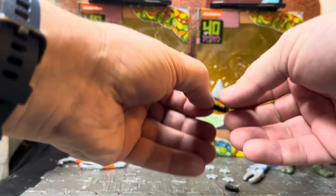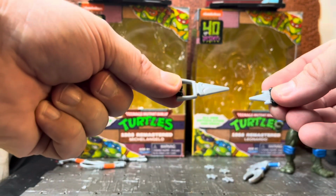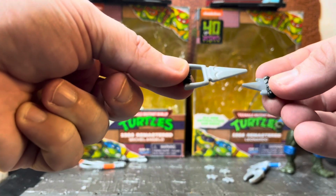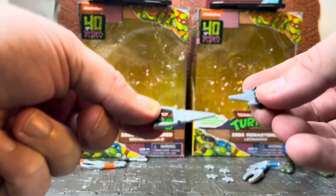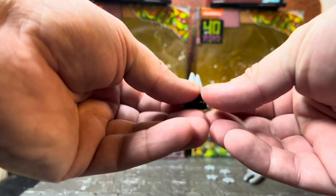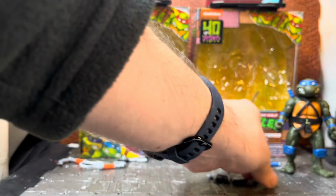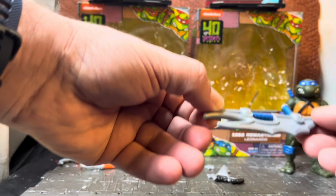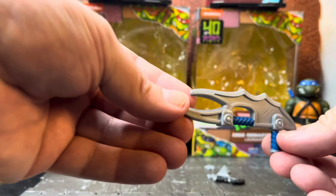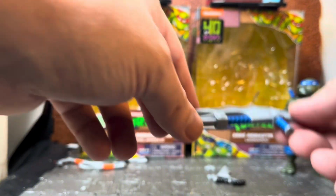Then you have, I'm sure these have specific martial arts names, or martial weapon names. It's like a punch dagger and a smaller kind of punch dagger. At least that's what I'm calling them. I know they probably have names, I just don't know the actual name. And then Leo gets kind of the weirdest looking accessory. So he has this weird, almost grabby claw on the box.